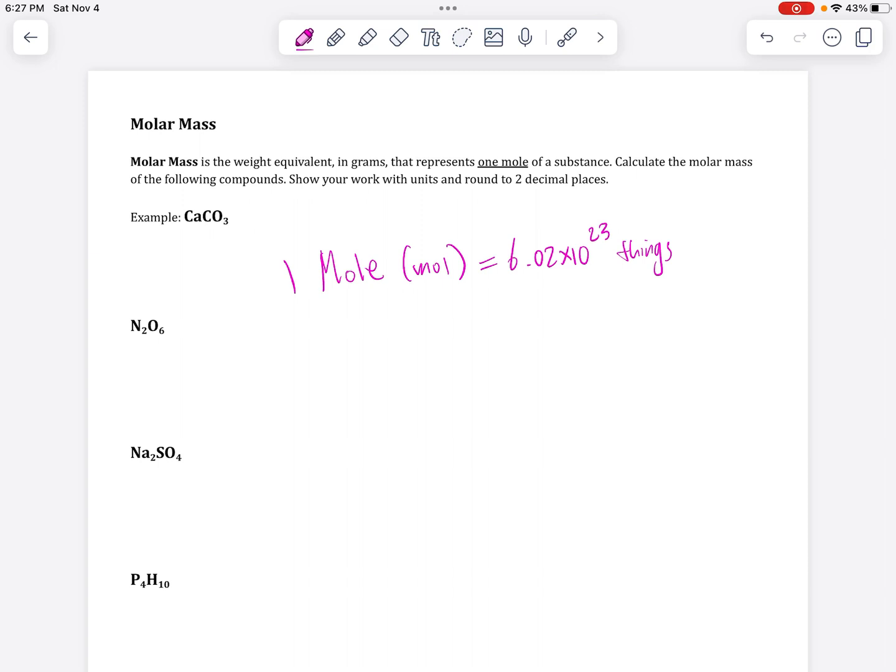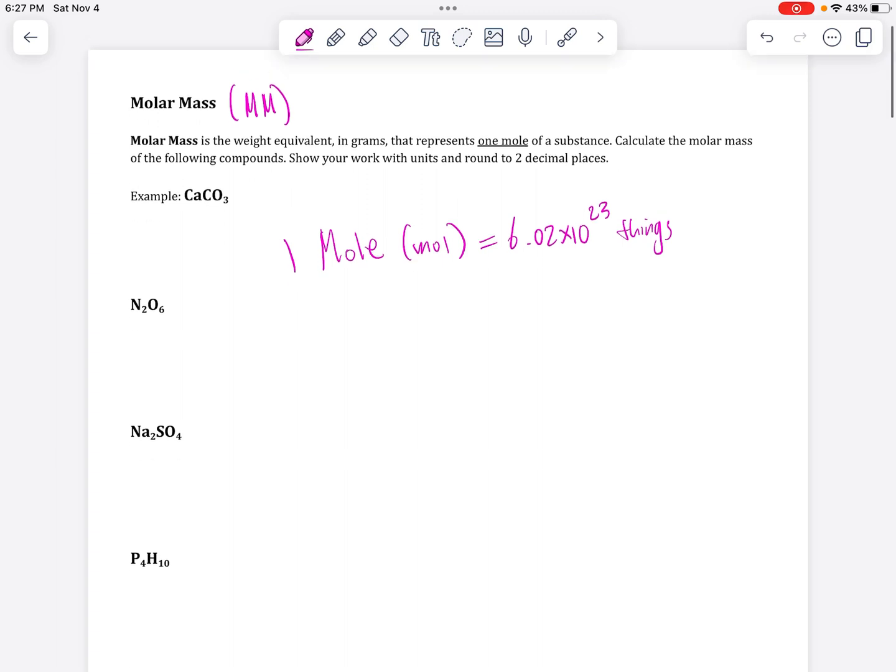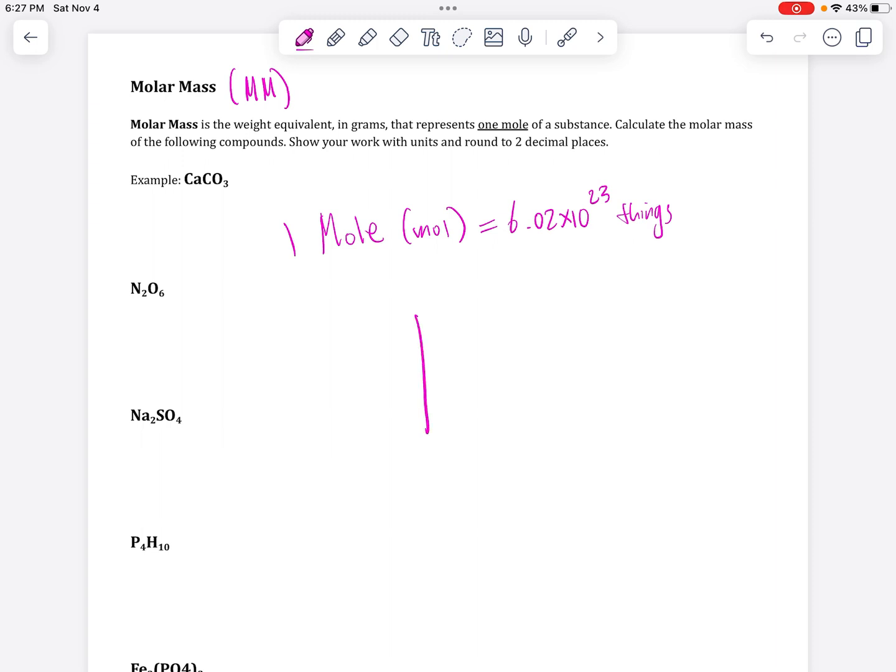So let's see. What exactly is molar mass? Molar mass is how many grams of something you need in order to have 1 mole of that substance. The cool thing about the periodic table is that it is organized in a very awesome way. So here's 1 H 1.008. That is hydrogen.